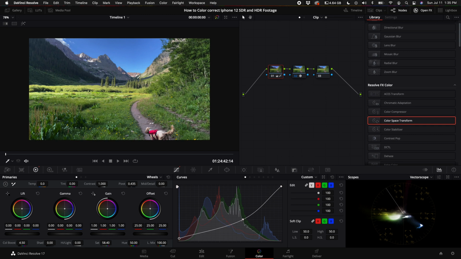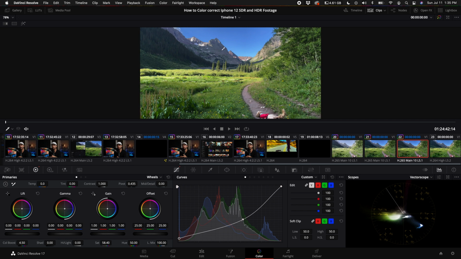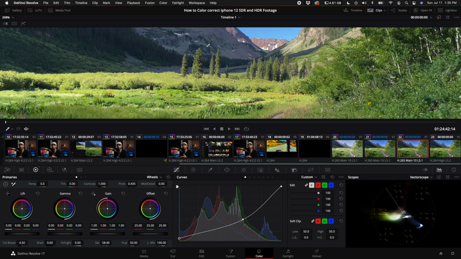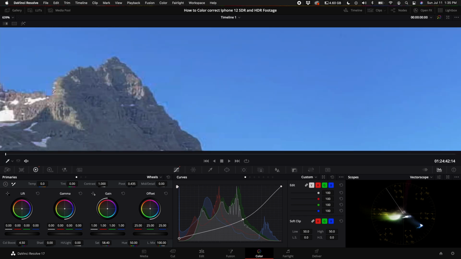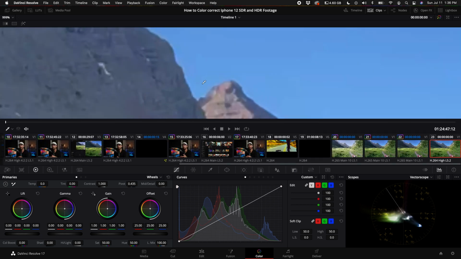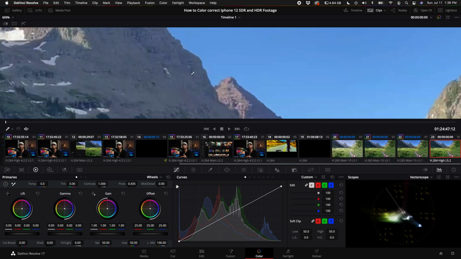One thing I've noticed though when I was pixel peeping is that if I zoom in really far up into detail and show you guys maybe just some edges here, you'll see some artifacts on the ridge here. It's kind of weird and funky. Then when you jump over to the SDR clip, it looks a little bit more compressed and a little bit more clean, but maybe just not as sharp.